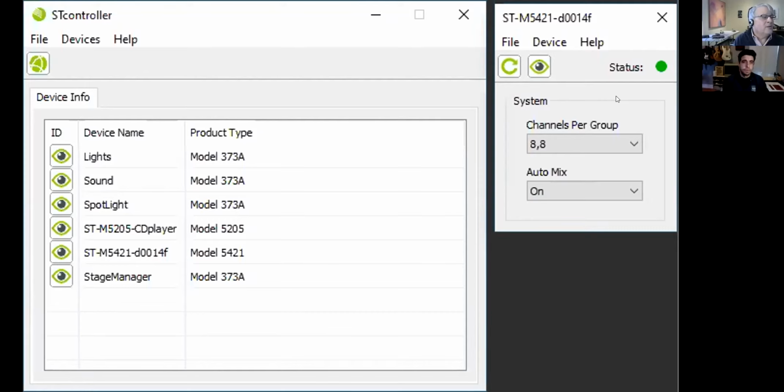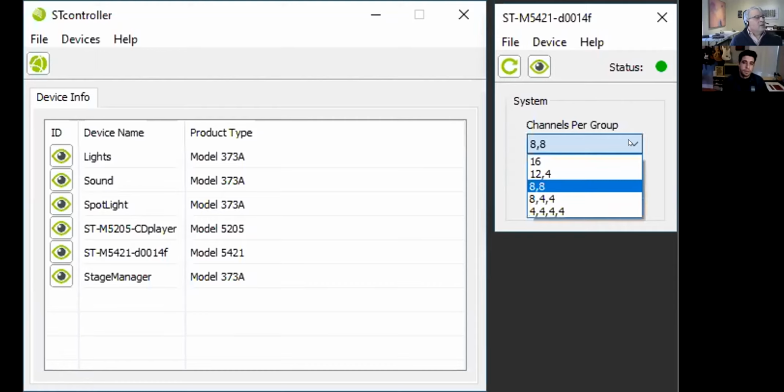So our model 5421 can also link into an audio console as well as our belt packs. I wanted to make sure you knew that. Now, the choice. Let's take those 16 channels. By default, we electronically chop them into 8-channel groups. And that means that 8 channels of talk, let's say that could be 8 users, can be on the first group and 8 users on the second group. You can also dice it up into 4, 4, 4, 4, or one big 16-channel group.